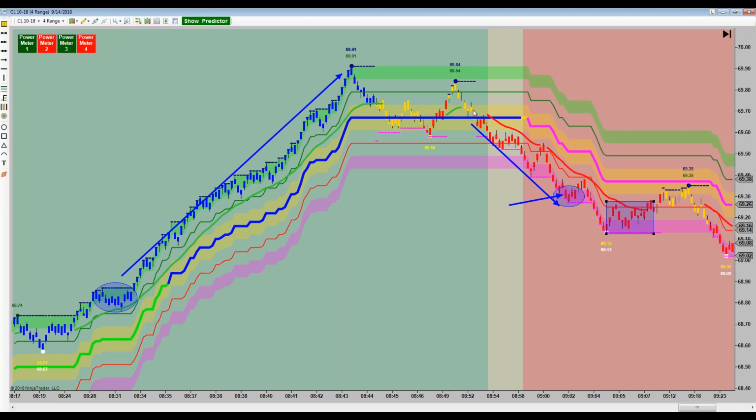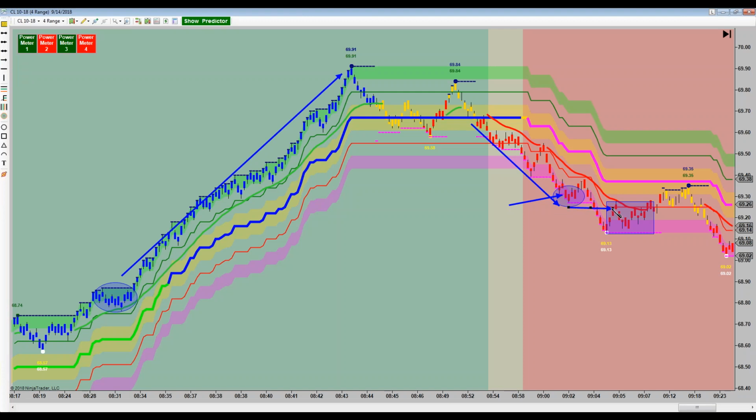Now, of course, if you're short from higher levels, you're managing your trail stop here, obviously, and I'm not going to get into that, but you would care about that if you're already short. But if you're not short and you're looking for short entries and it's staying below stealth and line 2 in the short condition, do you really care in regards to your entry? No. So what I'm saying is you don't doze off and go to sleep and read the paper and forget about the market if you're trading it. That's not what I'm saying.